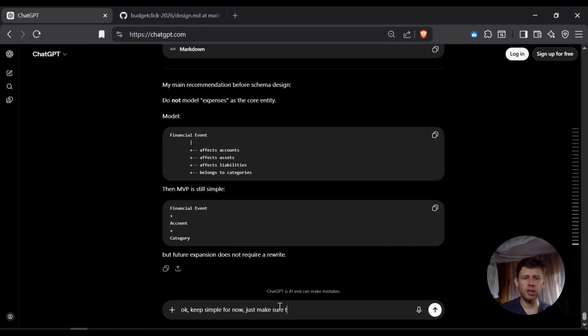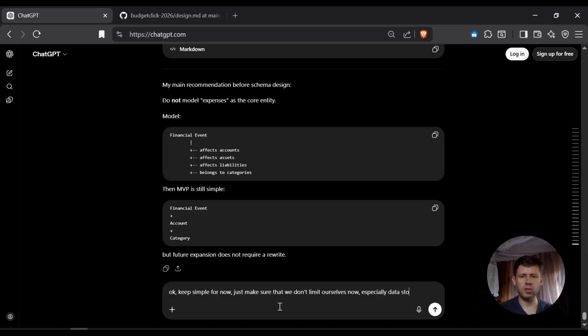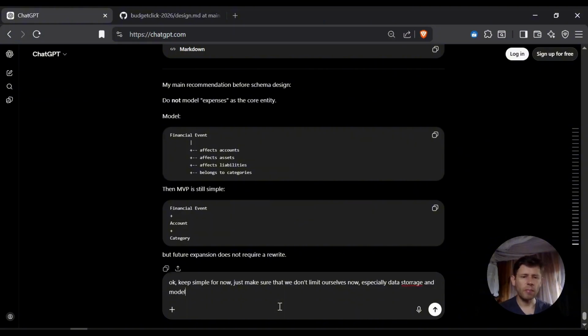Just make sure that we don't limit ourselves now, especially with data storage and model. Provide minimal updates to the schema.